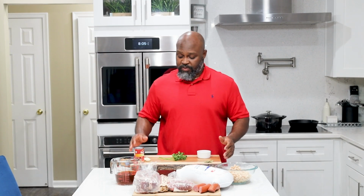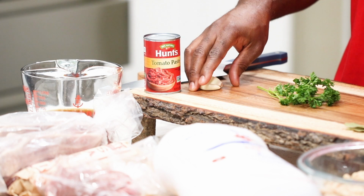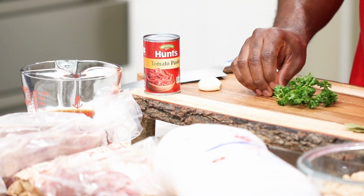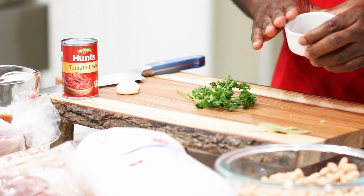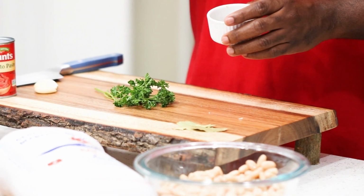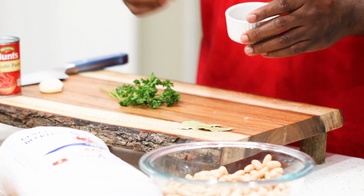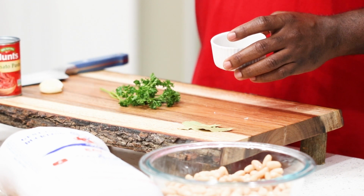So for our flavoring, we're gonna be using some tomato paste, garlic, always a go-to for making food taste exceptionally good, parsley, bay leaves, and of course salt and pepper. Now, salt and pepper, it's really your preference as far as taste. So I would say just add it based on your own taste buds. But start with about 1 teaspoon and then you can increase from there.